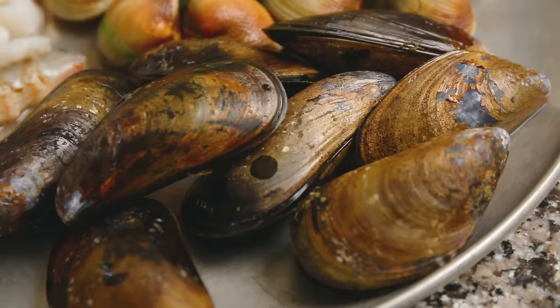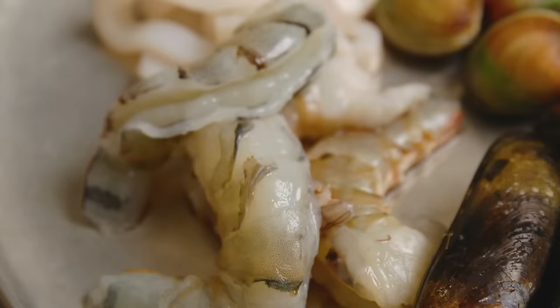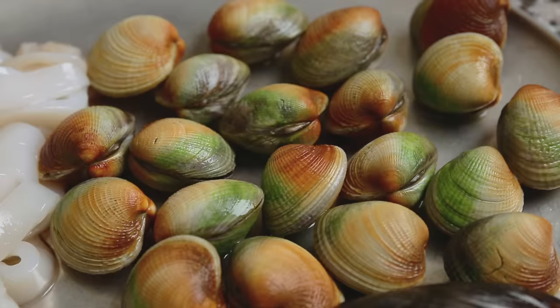These mussels, I chose small mussels. These days, mussels are not big. If mussels are big, maybe 2 per person is enough. But this one, I chose 8 mussels. And then large size shrimp, 2 per person. And also this is a 4-ounce squid, so I slice this. And this is around 1 cup small clams.